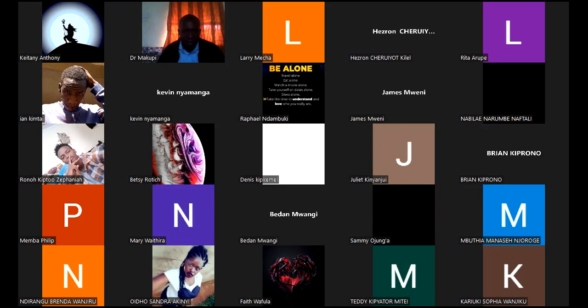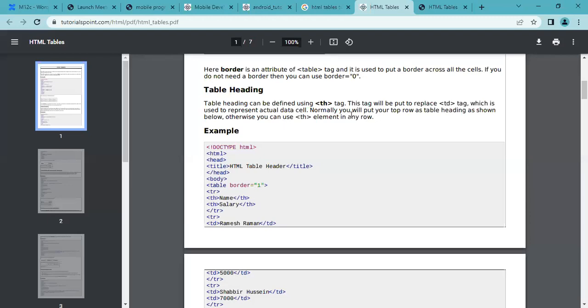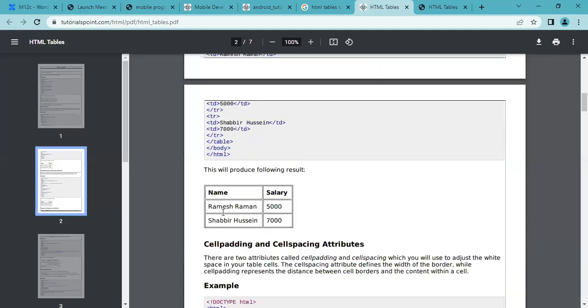So the table heading can be defined using the TH tag. As you can see, this is a TH tag, which defines the table header. And you can use this TH to replace TD. Remember, TD was defining the data that goes into the individual cells like this.